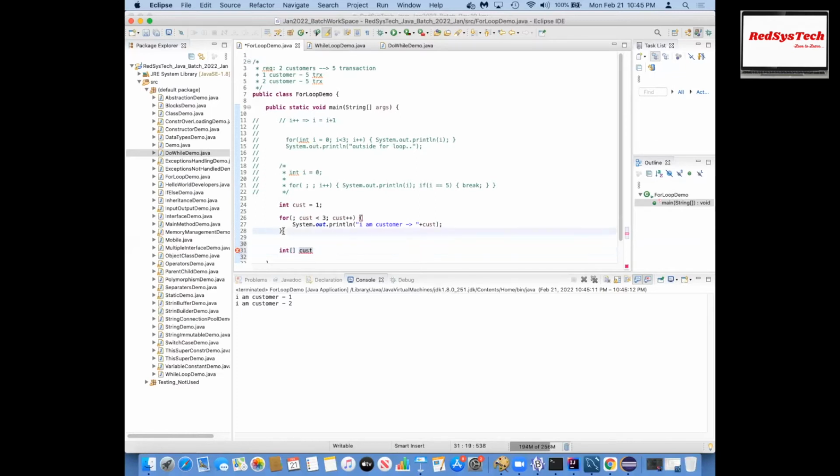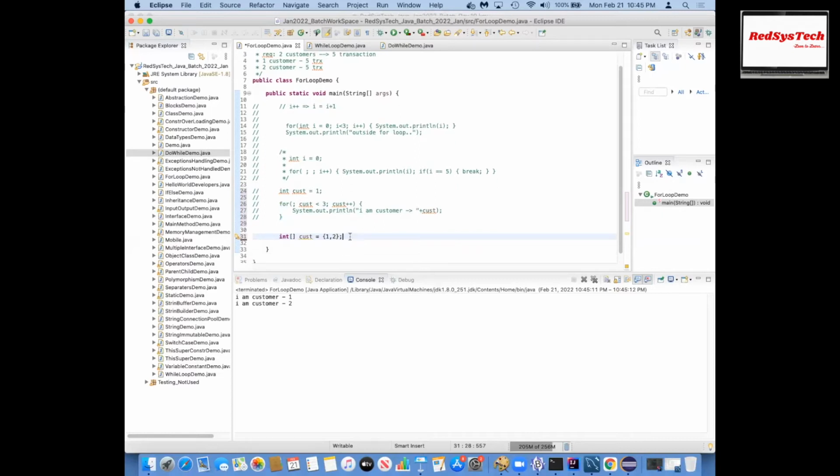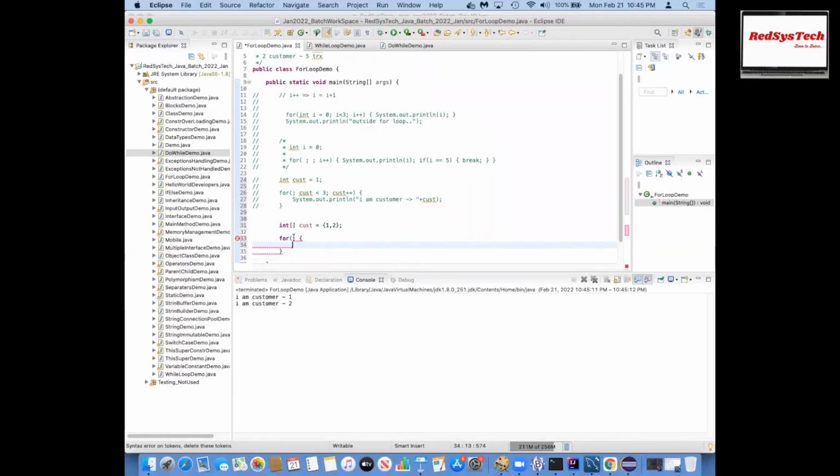I can rewrite this program differently. Integer array of customers is equal to, how to create an array in Java, like this. Let's say 1, 2. There are 2 customers in your database, right? For these customers, you want to use your for loop by having initialization. You already have these values, right? So till what records do you have to run?